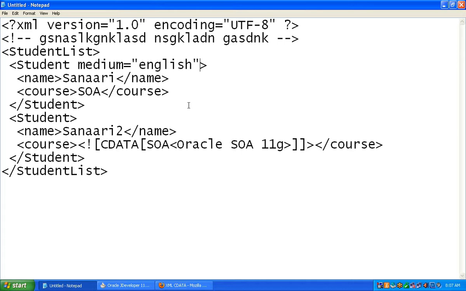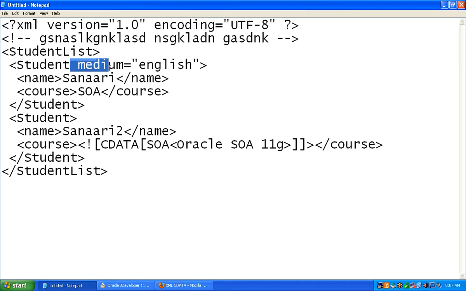So what does that mean is, let us say a person is looking for only the English medium students. Alright. So here you can see that the student list and student is the main node here, and looking at the medium attribute, he doesn't need to get into the element of student. You don't want to drill down to the student. Inside the same element itself, he can see that medium is English. If you have the other medium, he can simply skip that and go to the next student.